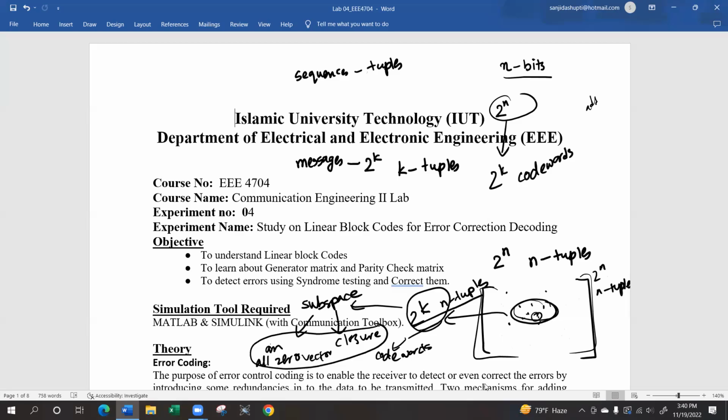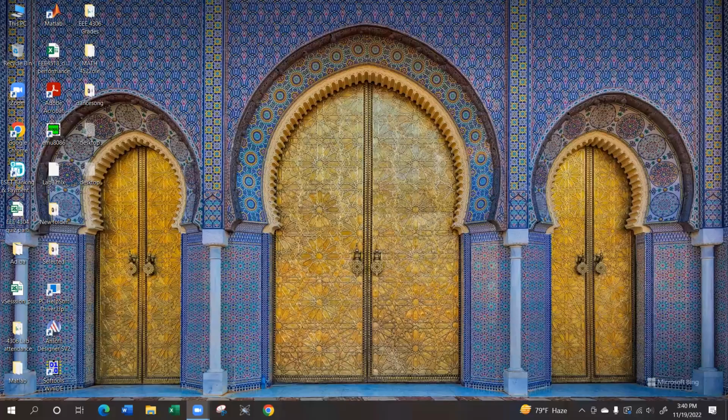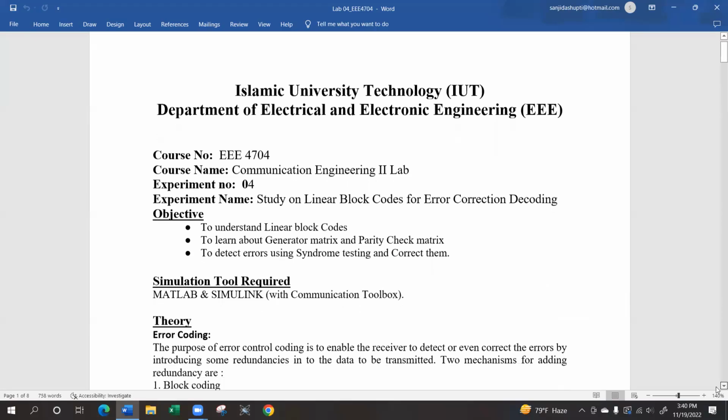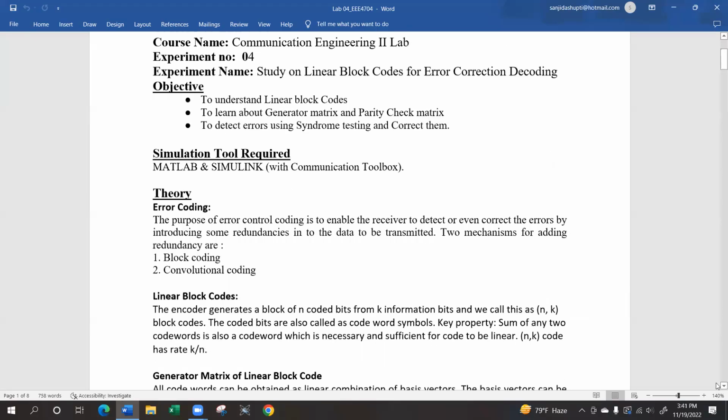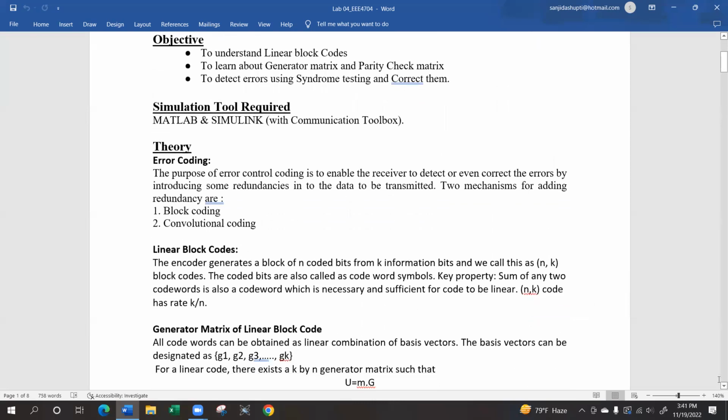Now let us move on to the next part. So you have learned what linear block coding is. Now how would my encoder code my k-bit messages into my n-bit code words?